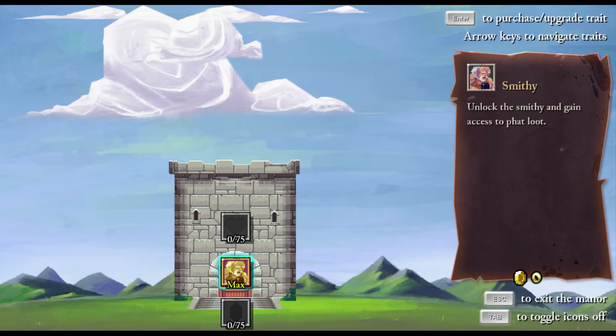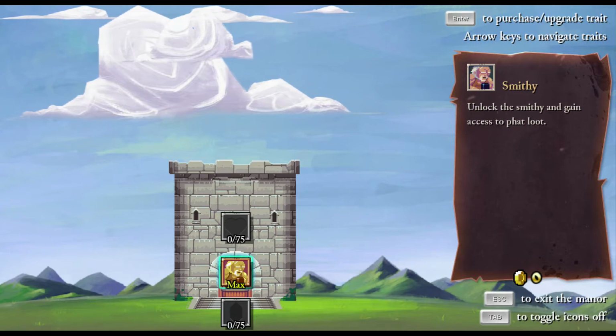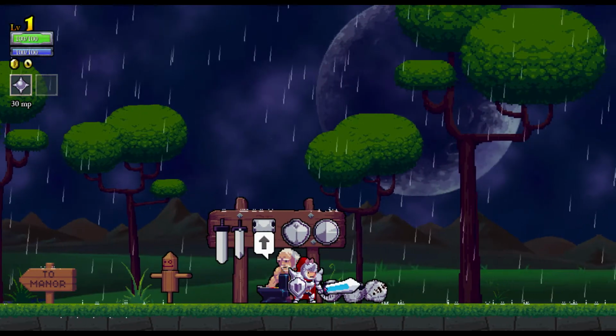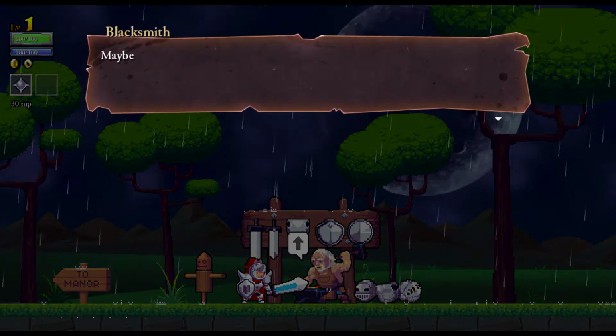Cool. So we press escape. And now we have a blacksmith.